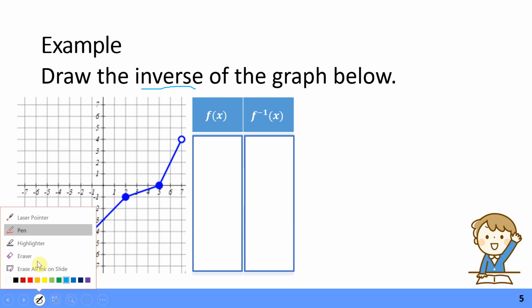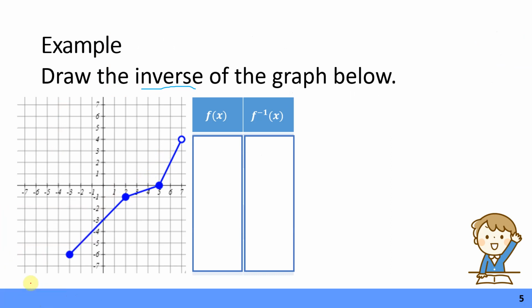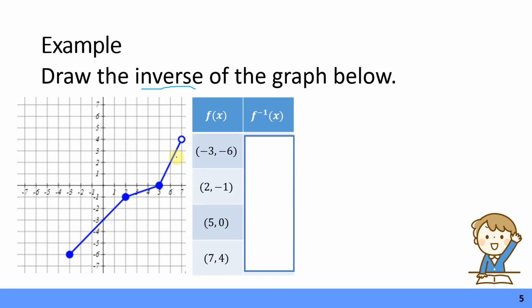So remember, step number one, we're going to choose important ordered pairs. By important, I mean these obvious ones, right? There's 4 obvious ordered pairs. If you want to get all crazy, you could choose more ordered pairs, right? You could choose one here, maybe one here. But I'm just going to do these 4 that were given to us. So the first thing I do is not plot, right? But I write down the points that are plotted.